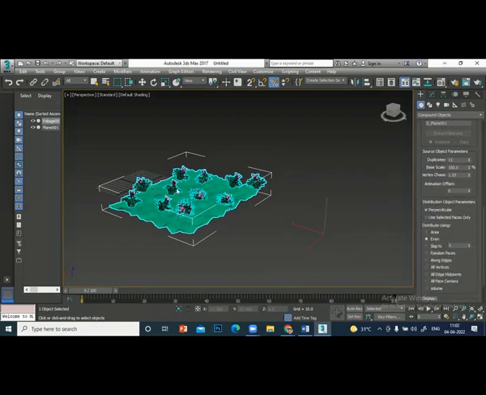Now all these trees are perpendicular to the place where they are put. If I remove the perpendicular tick mark, earlier wherever the tree is there, from there it is perpendicular for that particular place.